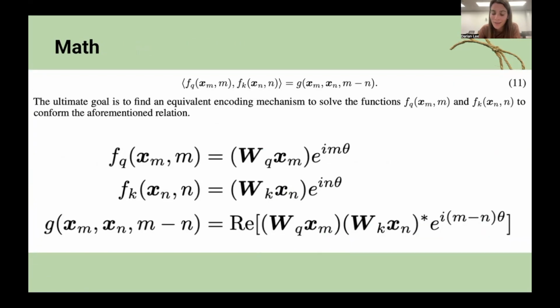Okay, so now we are going to get into the actual math of the paper. And I'm going to start by doing some review of some of the basics. So if you're already familiar with all that, you can just skip ahead. The specific basics I'm going to be talking about are rotation in general, how we define it in linear algebra, as well as how you can think of imaginary numbers. The reason I'm doing this is because I feel like a lot of people kind of gloss over this in machine learning and NLP, but it might not be common knowledge to everyone, and I think it is helpful to know and will be helpful when reading research papers in the future.